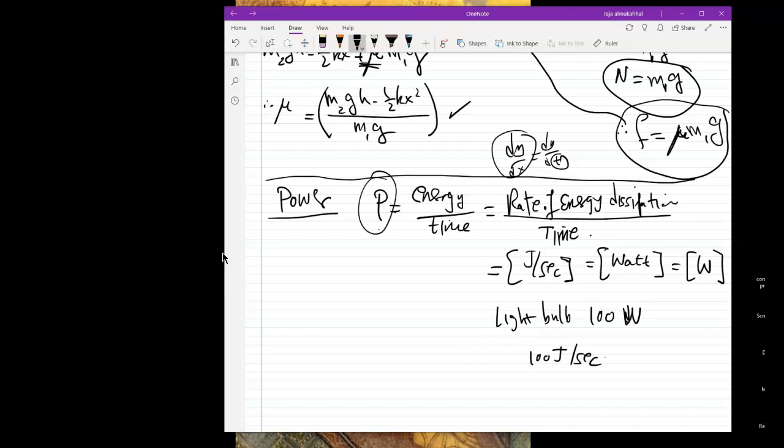So think of the word power as the rate of energy dissipation. This is a very good definition. I know your high school teacher taught you work over time. Fine, but that doesn't give you a full definition, or a feel for what power is. Power is the energy dissipation. It is the energy expenditure, the spending of energy, the consumption of energy, okay?